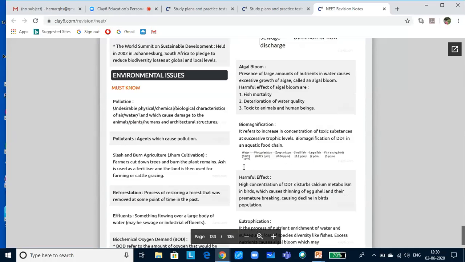Now let us look into environmental issues. Environmental issues, it's such a huge topic. It can go on, and most of the questions sometimes may be based on the text, but many times they are based on recent happenings. So you should keep a tab on the things that are happening around you environmentally, so that you are able to attack those questions in the examination. Now, let us look. The main issue would be pollution.